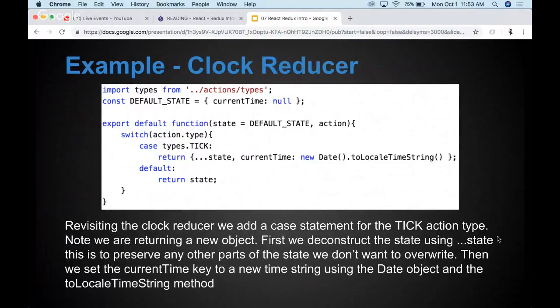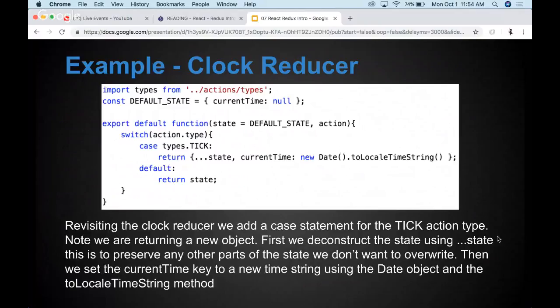In our reducer, we want to handle that tick action. So we need to define a case for it. So in case an action comes through with a type of types.tick, which is just the string of tick, return this object.